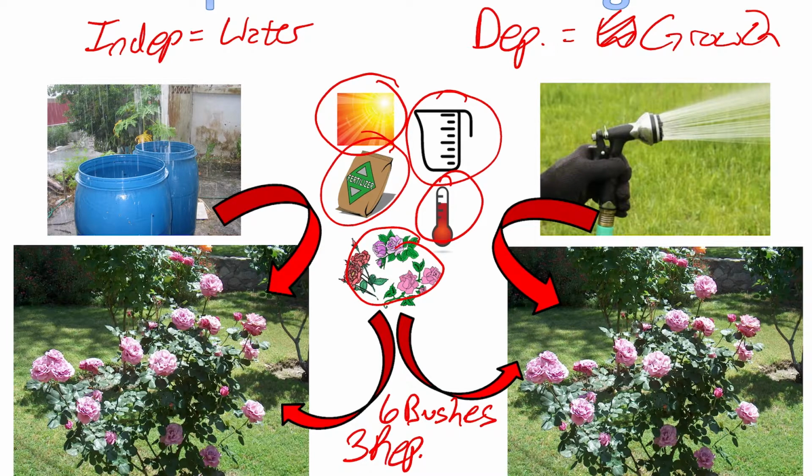Within that, we do also need to state how we're going to measure these rose bushes. Are we going to measure the height of their growth? Are we going to measure how many blooms they have or how many leaves they have? It's very important to make sure you specify all of these different things. So this is experimental design within one little thing. If you have questions and need clarification, please email me, guys. I know that this is not the ideal way to learn all of this, but I'm here to help you guys, okay?